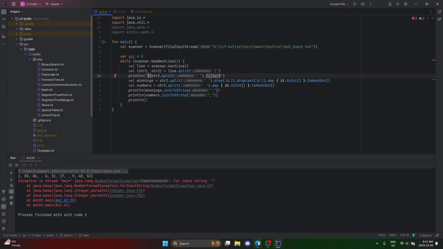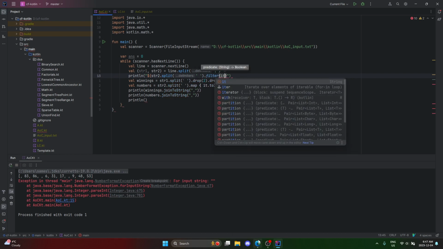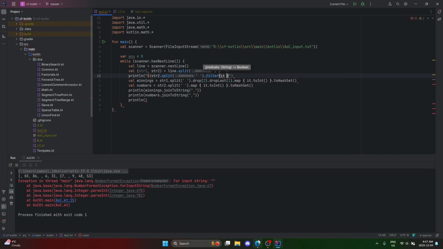That's gross. What if I filter it, not it is not blank?